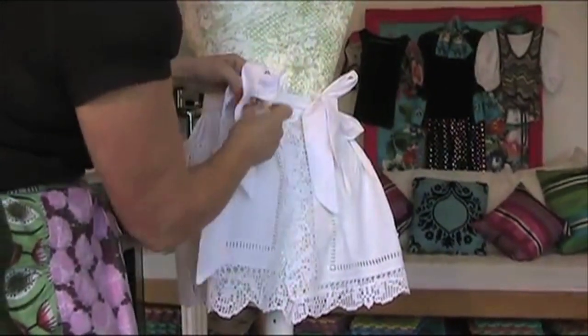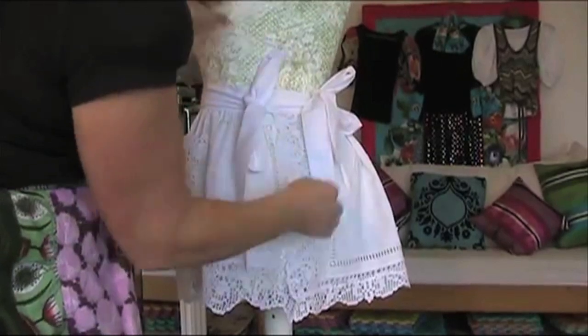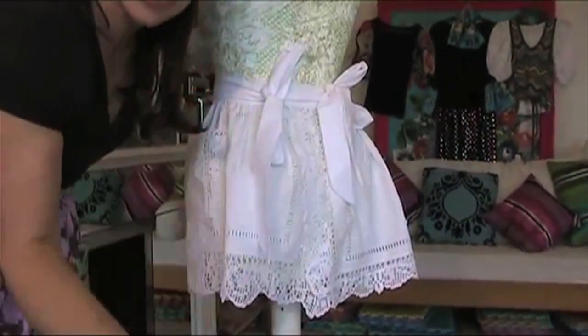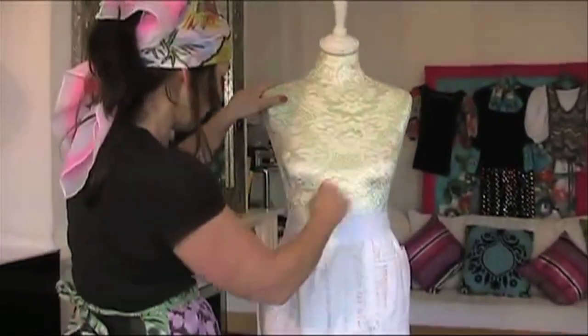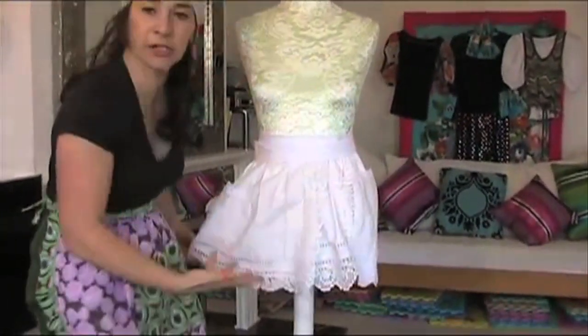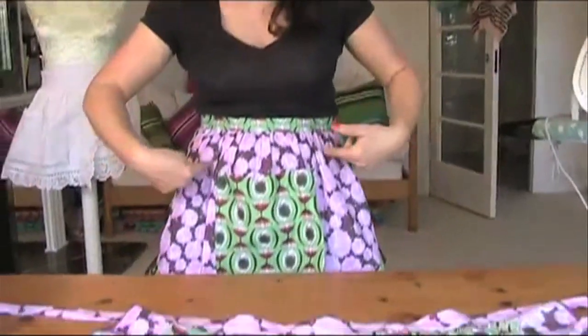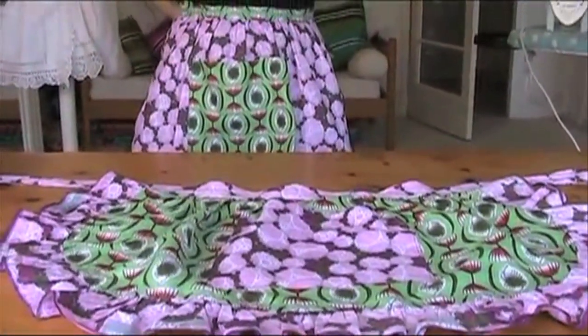So I tie that in a little bow at the back and then I would stitch along there — just stitching in one place, which can be by hand or by machine. Look at that, that is totally fantastic. Imagine that with some black leggings so that the lace really shows up. Today I'm going to make an apron skirt out of two slightly contrasting aprons so they look a bit edgy.